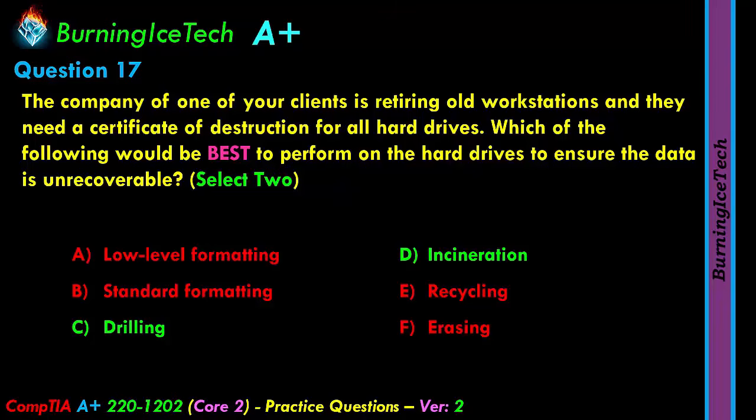I'll get to answer E and F now in a moment, which we now know is incorrect. If you're wondering what the other 2 methods are, guys, one of them would be to shred the hard drives. Almost like a paper shredder, except these shredders are industrial metal shredders. They shred these hard drives and rip them to bits and pieces. So that would be a 3rd method.